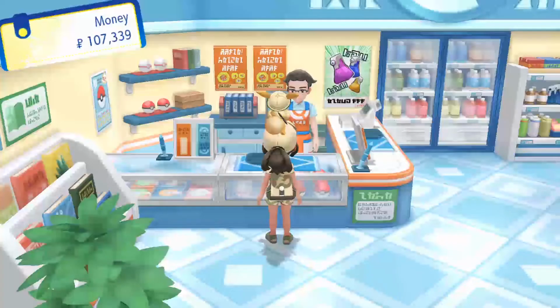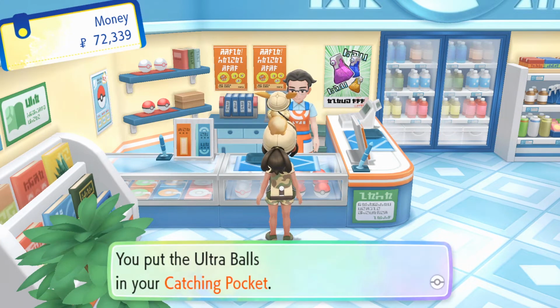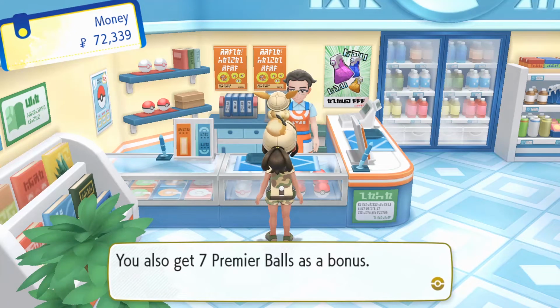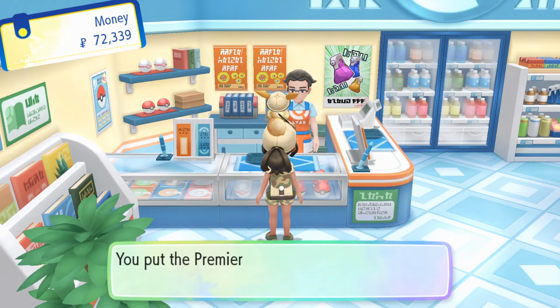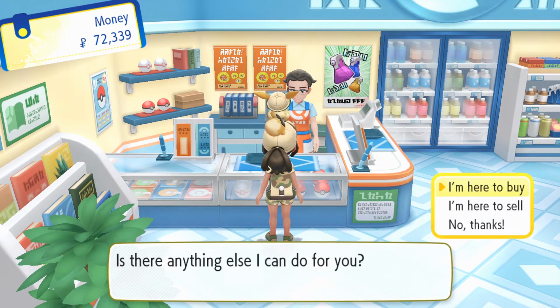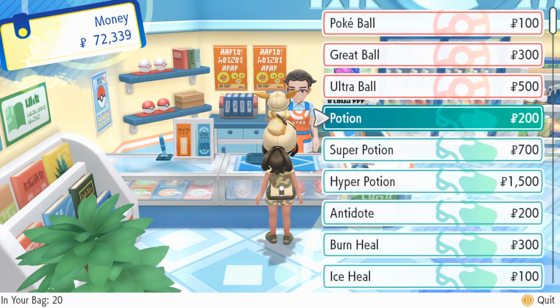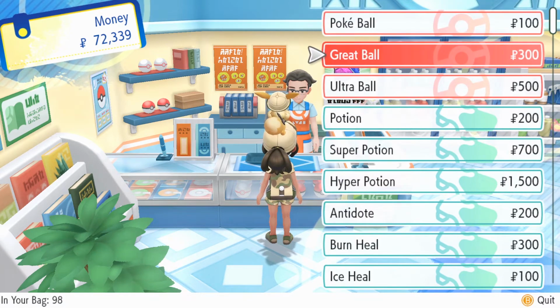I'm going to buy 70 Ultra Balls at once. Okay. Wow, has it already been almost a full episode? You also get 7 Premier Balls as a bonus. Yeah, it stacks, guys. I already knew that. Why didn't you say anything? What stacks? The Premier Balls you get. But you don't have to buy them in stacks of 10 now. Every game before this, you had to buy them in stacks of 10, or you only get one. If you bought 20, you'd only get one instead of 2. So I've been buying them in stacks of 10 this whole time.